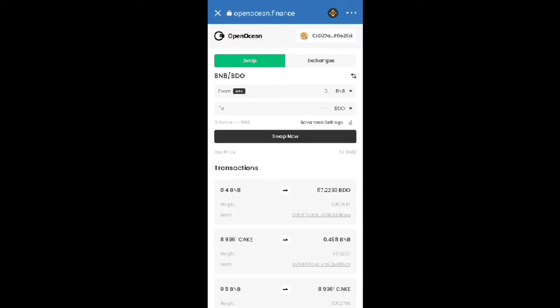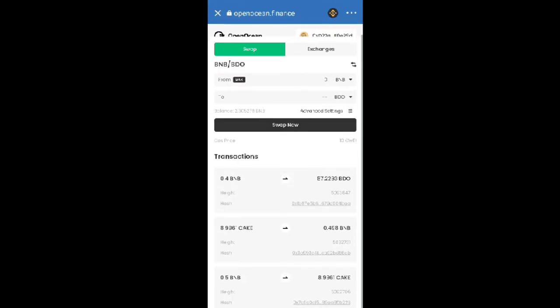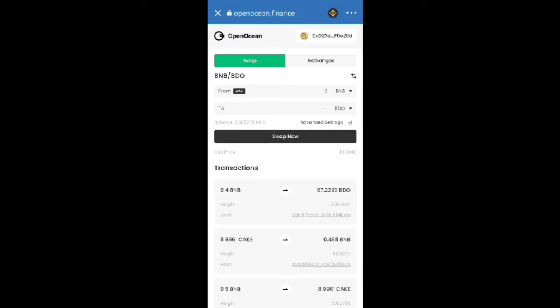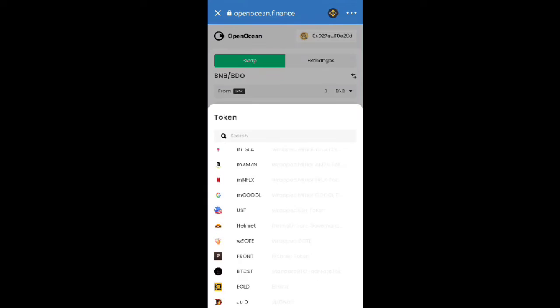So you go to Go Classic, click on Go Classic. Now you see the swap. You can try to do as many swaps as possible. You can swap, maybe buy Cake with BNB, then sell back to BNB again. Take for example, you come to this panel that is written BNB. You're saying you want to swap from BNB to a coin. So you click on it. Now these are the list of coins you can swap.